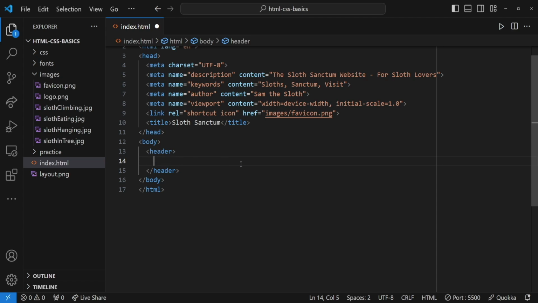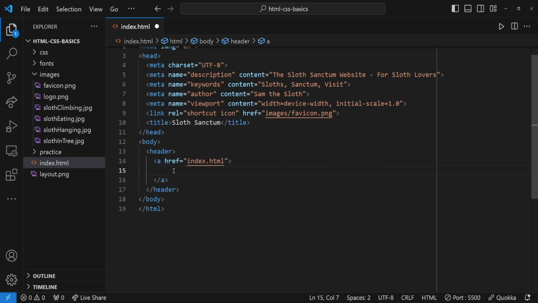Now in here, if you remember, in the upper left-hand corner, we had the logo and then we had Sloth Sanctum, and that's kind of what we're building out. It's common practice with web design to have the logo take you home. So that's the first thing we want to do, is set up a link here. And this link is going to take us to index.html. Now I want multiple things to be in this tag. I want an image to be in here and text. So I'm going to open it here and close it here so I can have the two things inside.